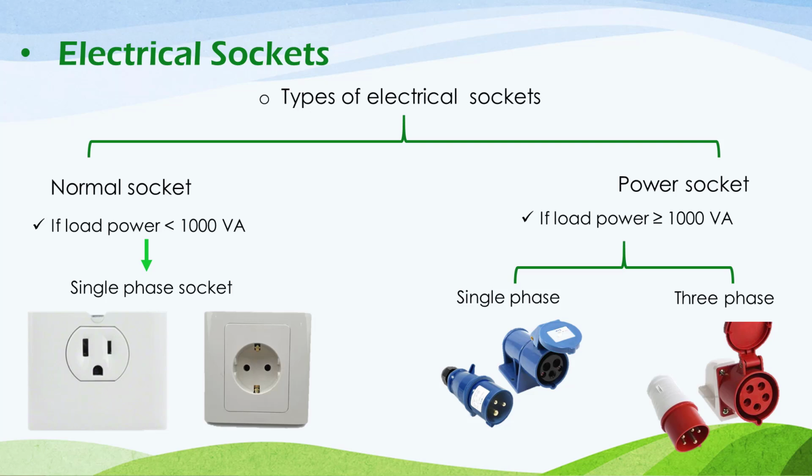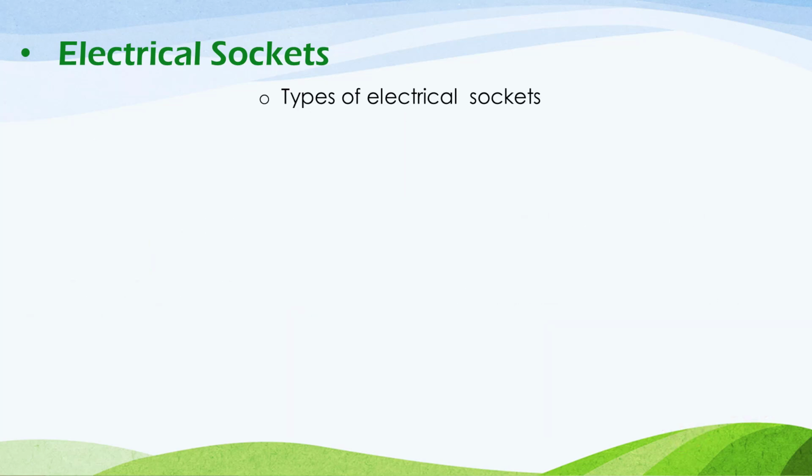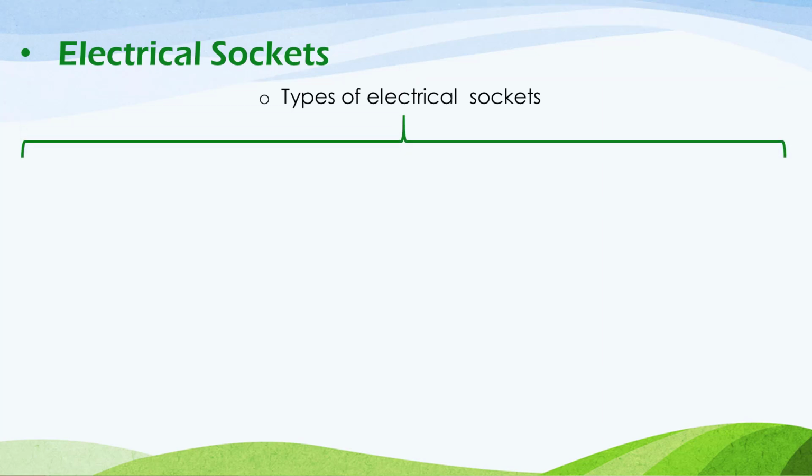Now we have another categorizing process for the circuits based on the circuit itself, not on the power of the circuit. So we are not categorizing now according to the power, but we are categorizing according to the type of the circuit itself, or according to the usage of the circuit.